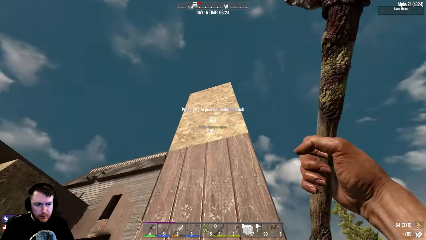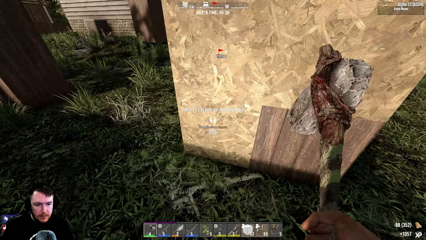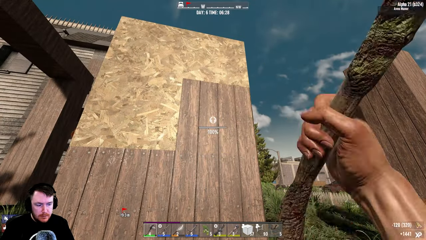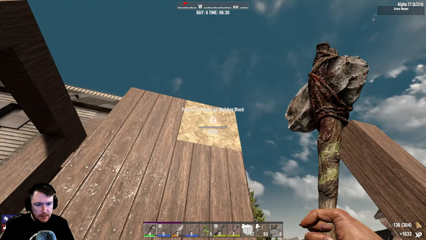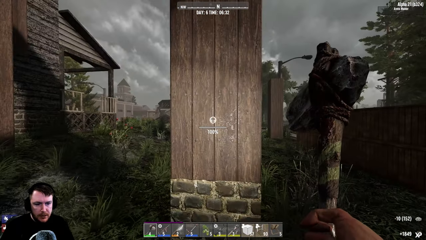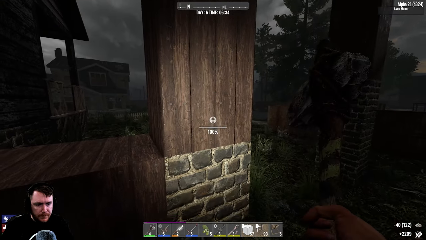We actually might run out of wood. Although it might be all right for today. No, I think we're gonna run out. Anyway, this one needs to go to cobble, I think. We can go 3 high on this one. Yeah, we can go 3 high on this one.